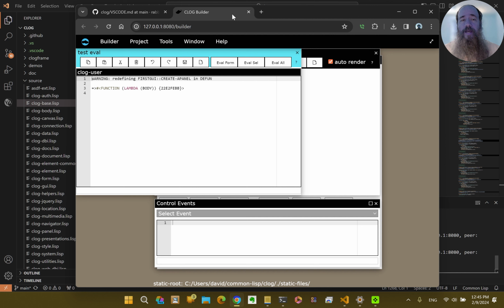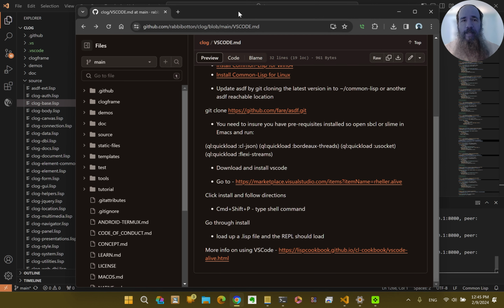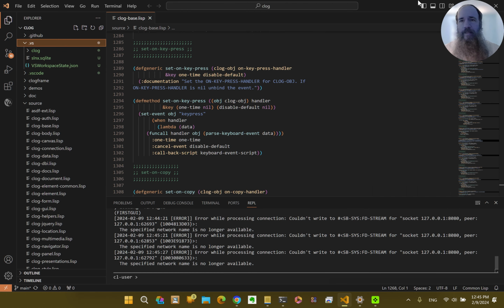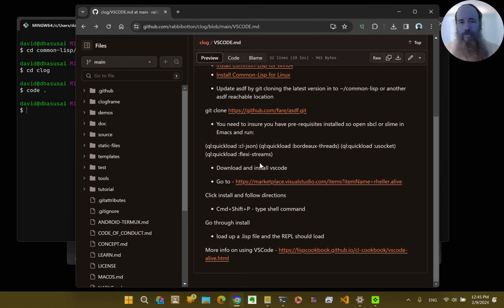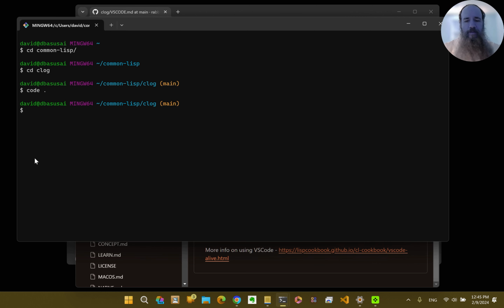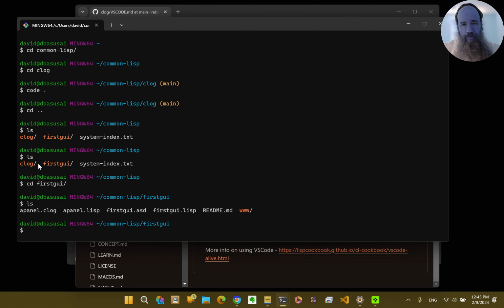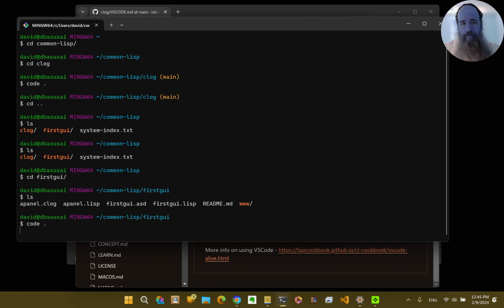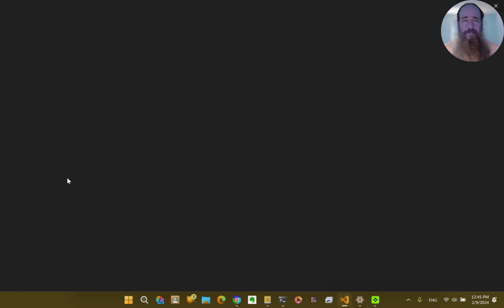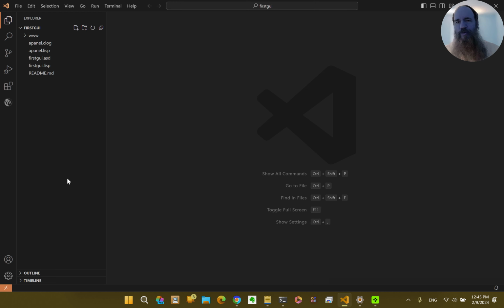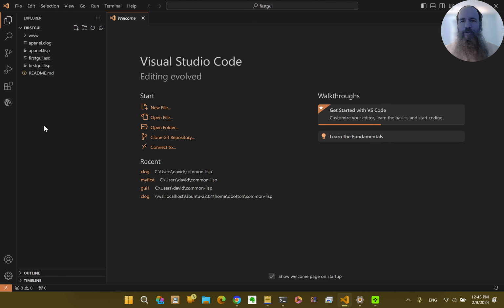So let's go ahead now at this point and close this down. Okay, and let's close VS Code also. And of course, if you go to our project, first GUI, all our files, of course, are there. And I can do the same code here, load it up. There are, of course, other ways and easier and better ways for doing everything, but this is simple to show you. And pretty much we have our whole project right here, right?